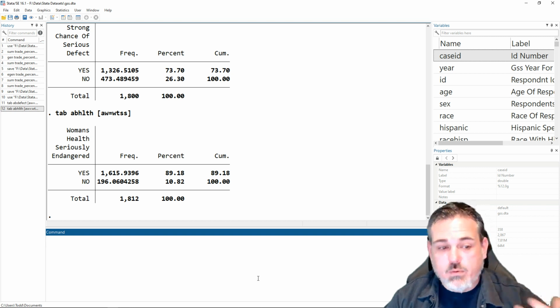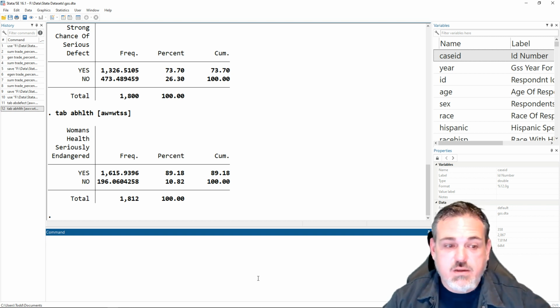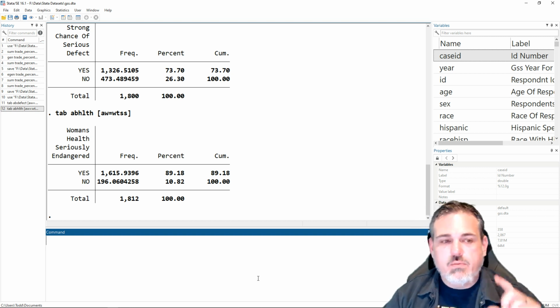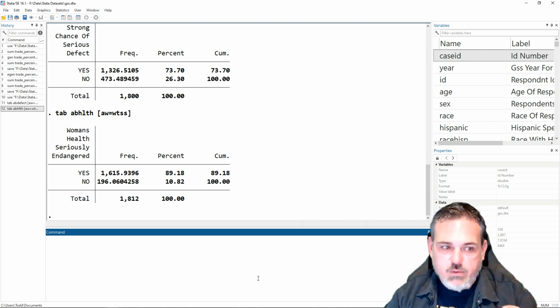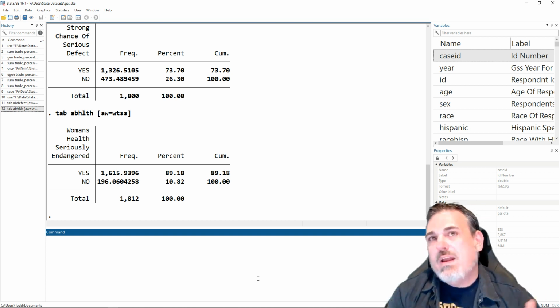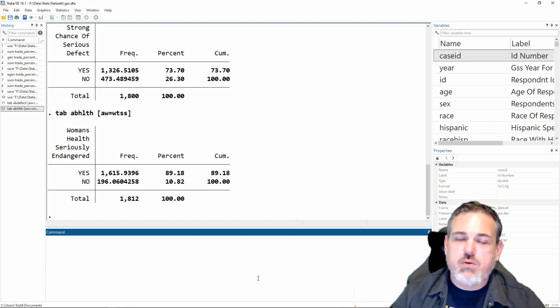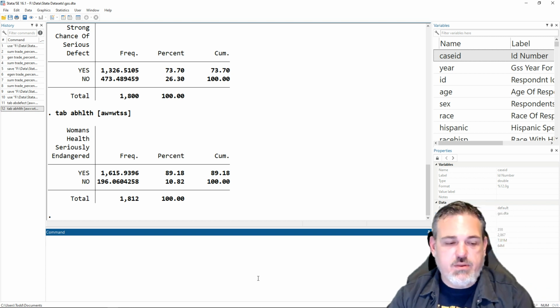So do you support abortion when the woman's health is seriously endangered? Yes, no. The way in which these are coded are 0 and 1, so that 0 is yes and 1 is no. We want to make an additive index that creates a variable that shows support towards abortion rights. In order to do that, we have to recode this data so that 0 becomes 1 and 1 becomes 0.